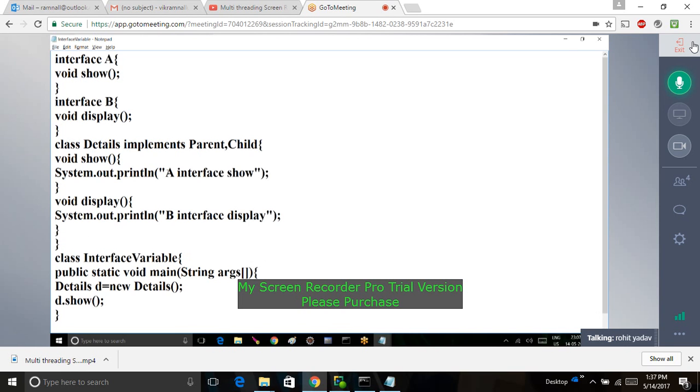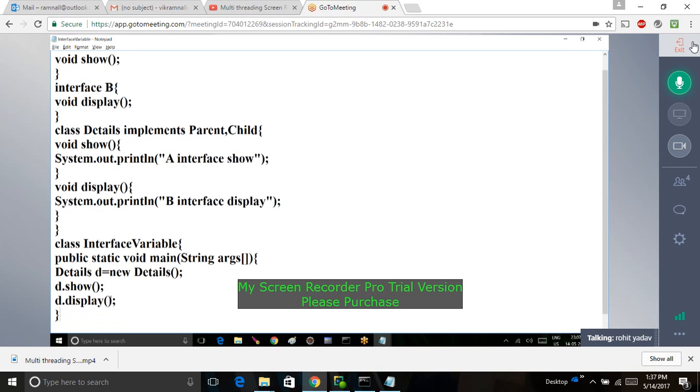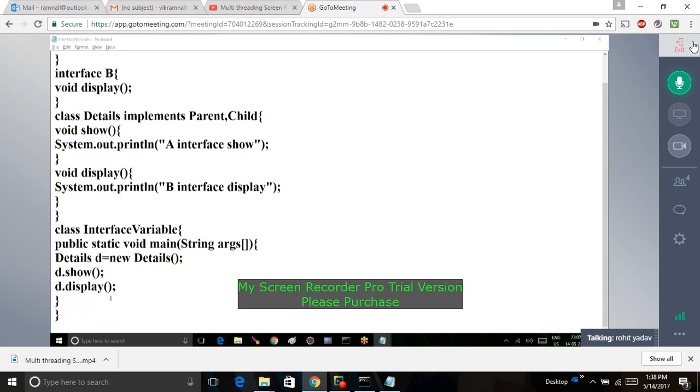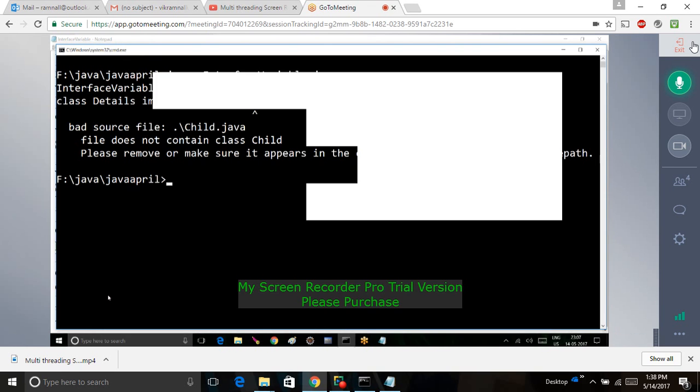The interface variable itself is not changing, but instead we need to call d.show, d.display. Just a small example I am giving. Interface variable is not parent and child attributes.